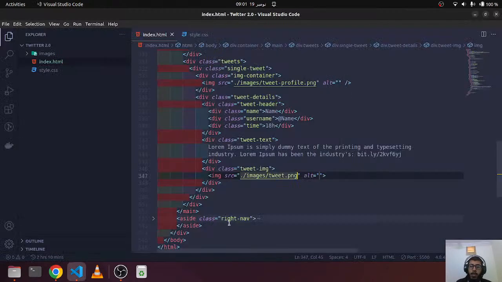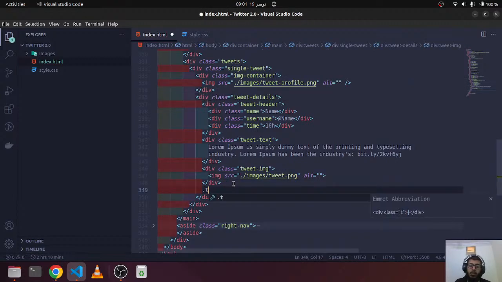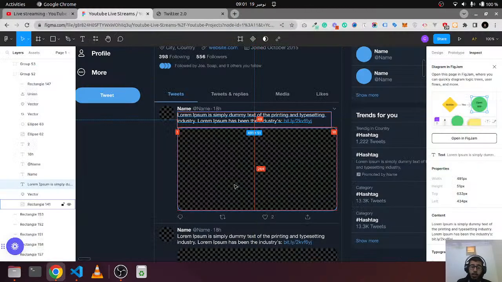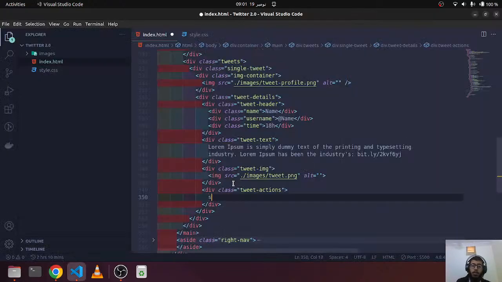We can add tweet actions. Tweet actions, I can say icons, and then span icon. First is comment, I think.